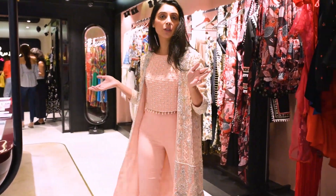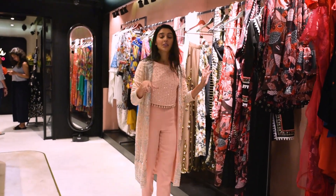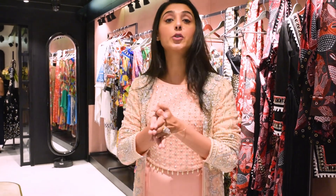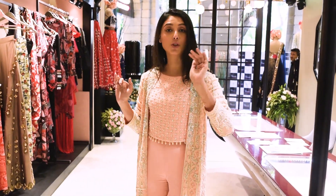For our opening, we're doing a preview with Shrivan Naresh. It's their new collection preview. As you can see, it's all set up here. This collection was showcased at Fashion Week literally like a week or ten days ago, so you can find it here at our Kala Ghoda shop for you to buy. This shop is actually on three different levels, so there is a lot to show you.